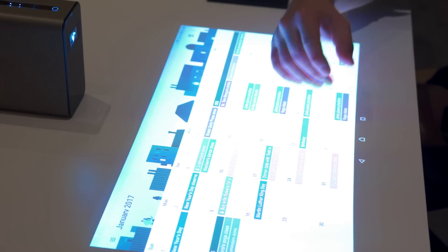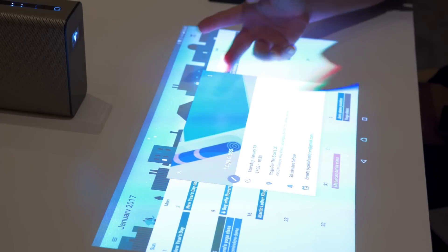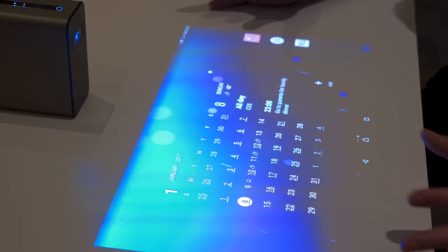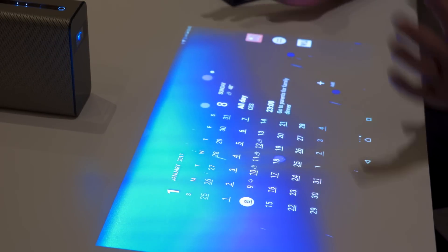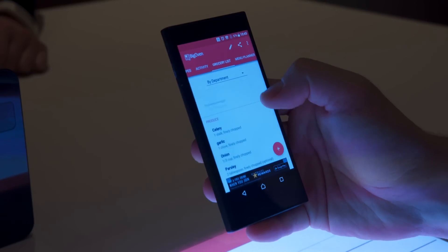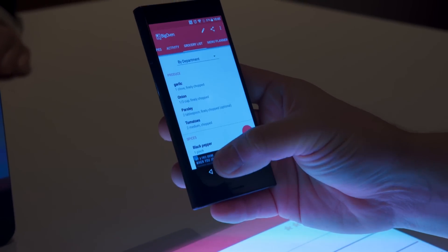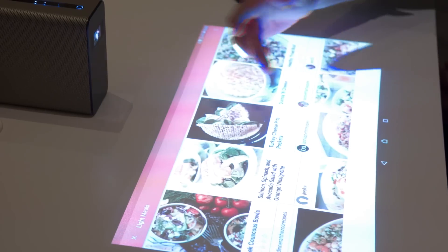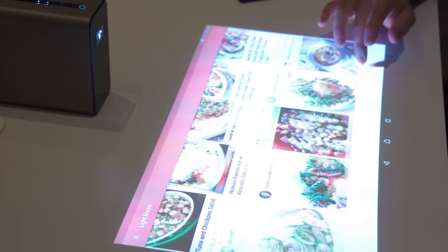Use case number one is pretty simple. Let's say you're in the kitchen — being able to sit and read the news or plan out your day while eating your cereal without getting milk all over your phone or tablet. What about cooking? Now you've got a 23-inch display to interact with and see your recipe, and once you've gotten everything all messy, you just cover the infrared sensor and wipe it up. Freaking fantastic.